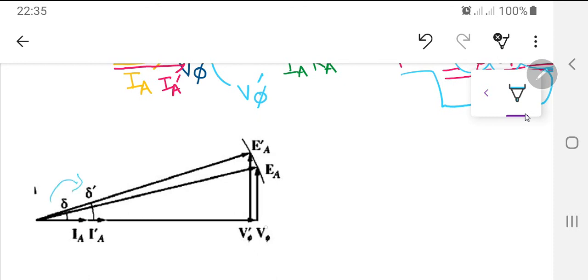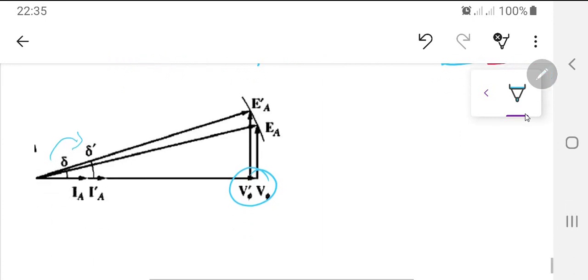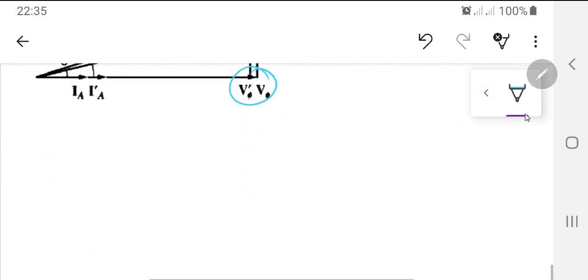So what has happened, the voltage changes from V phase to V phase bar, it has certainly decreased. This means that when a resistive load increases in magnitude, the phase voltage decreases, and the load voltage also decreases. Now the next thing that is very important: 90% of the loads which you encounter are inductive loads.